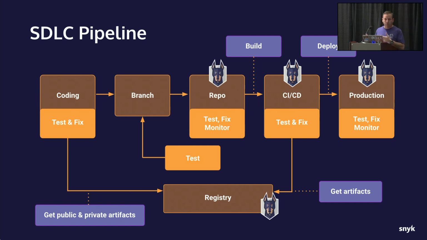What we've seen through progression of the years is security starting to move left. So years ago, when containers started coming in, we saw the registries start to add their own vulnerability scanners. Right as you put an image into it, at some point in time, a scanner will kick off and run and generate a list of vulnerabilities that are potentially in that image. Also the code repositories started offering the ability to have other kinds of scanning added as you're doing your commits and your pushes and whatnot. Automated tests started seeing security added to it.